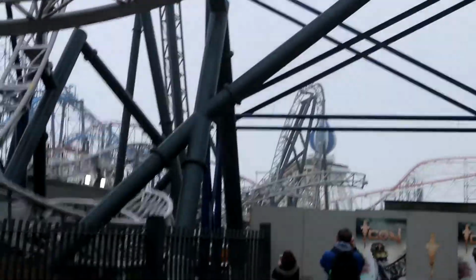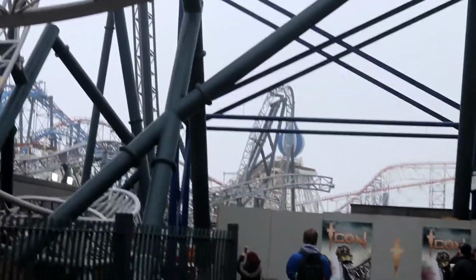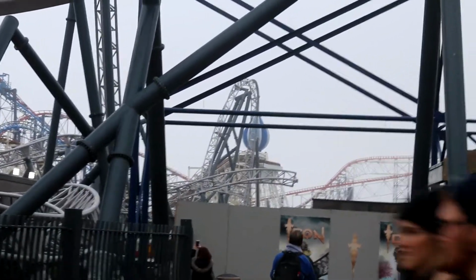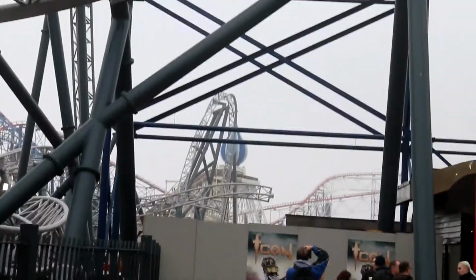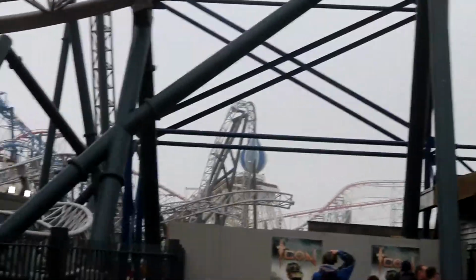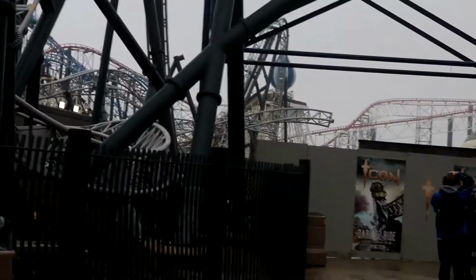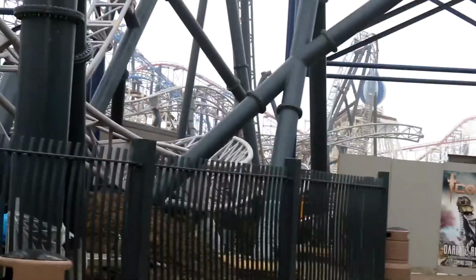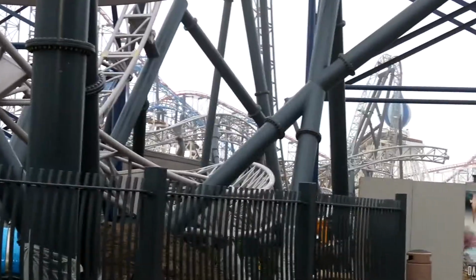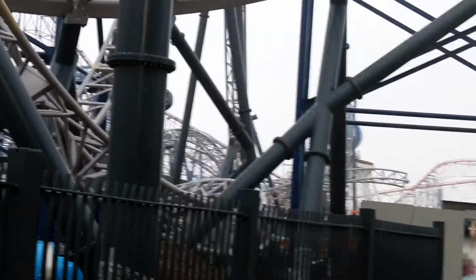Yeah, you can see the unfinished section there. There was rumours that the track was completely finished. But you can see there is about 5 sections missing there, and there's some launch track that's not there as well. We did notice a random support in the middle of there that we couldn't work out what it was for. You can't really see it there. There you go. You can see the top of it there. We don't know what that support's for, because it doesn't really make sense to us as like the rest of the layout. So if anyone knows what that support's for, let me know, because we can't work it out.